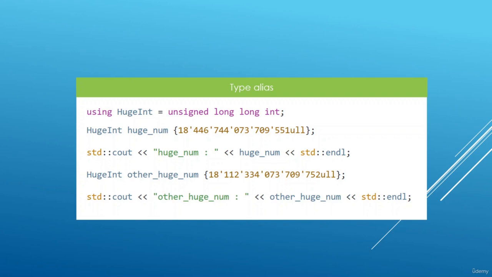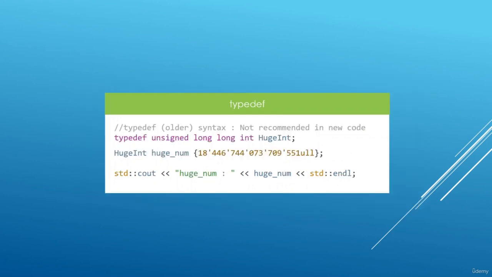Before we head over to Visual Studio Code and try this out, I wanted to raise your awareness that we have an older way to do this, and that's using typedef like you see here. We can basically do the same thing we had in the last slide, but now we are using a syntax that is really clunky and hard to keep straight in your brain. You have to say typedef, you're going to put in the type you want to specify an alias for, and your alias is going to come after everything. And after that, you have to put a semicolon. Once you have this, you can use your alias like we do here, and it is going to work pretty fine. Now that you know this, we're going to head over to Visual Studio Code and actually play with this.